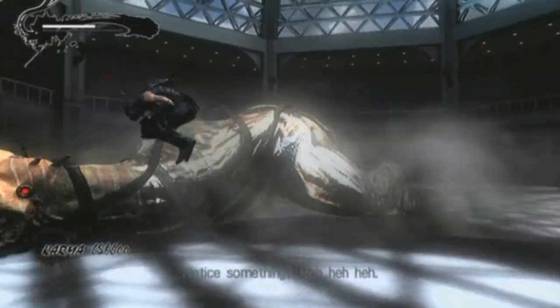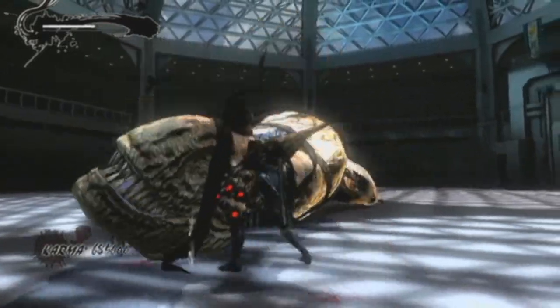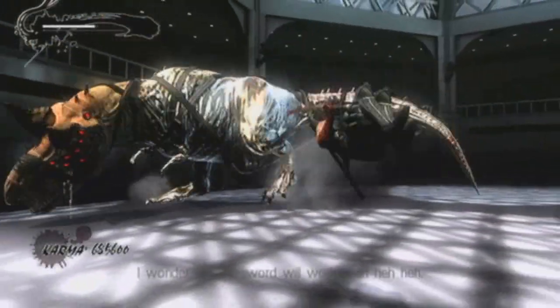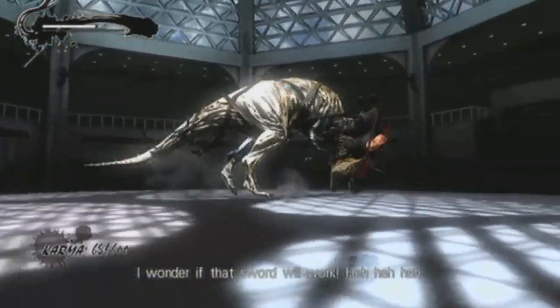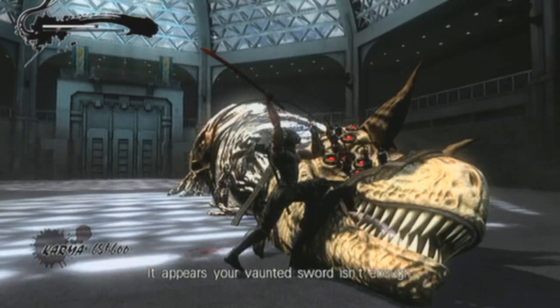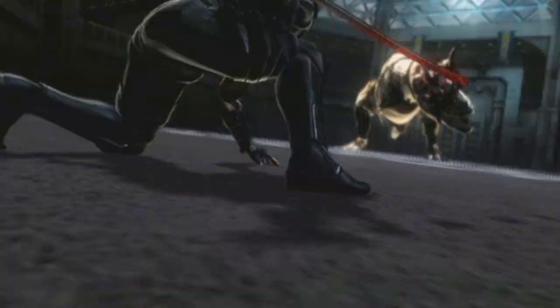So as you see, his body became metallic, but his head is not. So keep beating on his face, and yeah, that did not sound right. But yeah. So now it's over, so just use your ultimate move on him by using the triangle button.